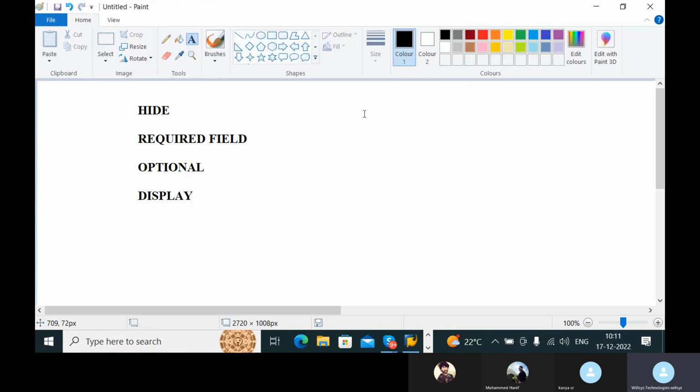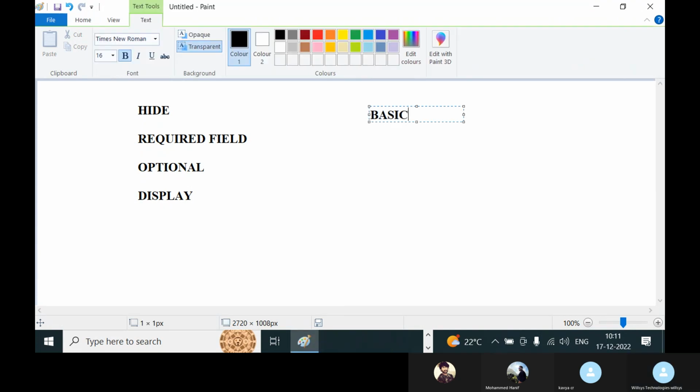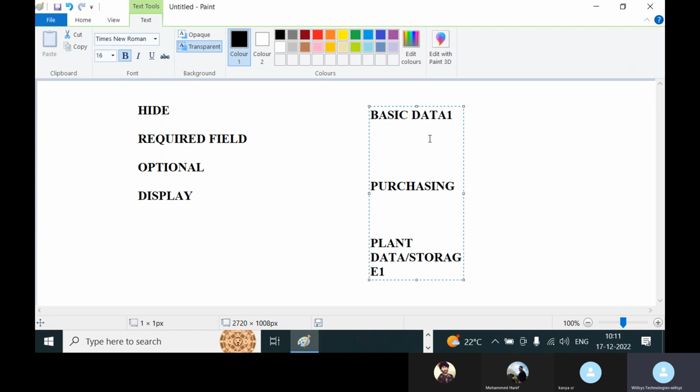In last class I worked on the basic data 1 tab, correct? If it is the purchasing tab, or plant data storage 1, which is a separate tab, then if I give these particular fields, how do we identify the fields?